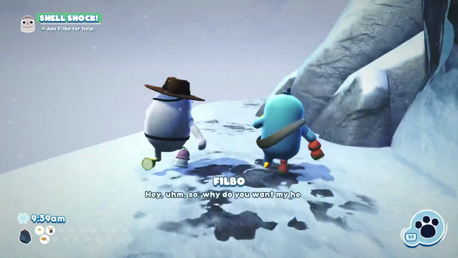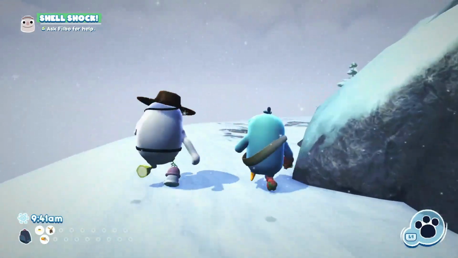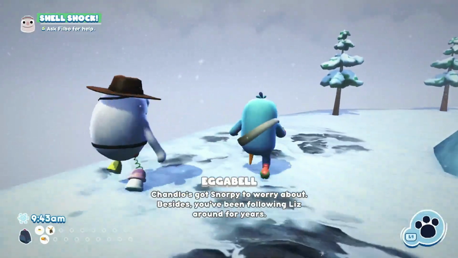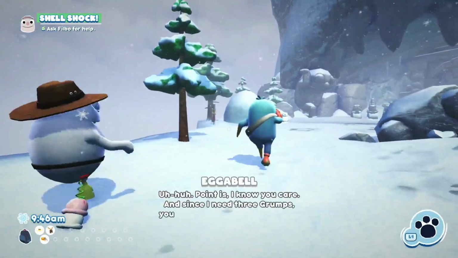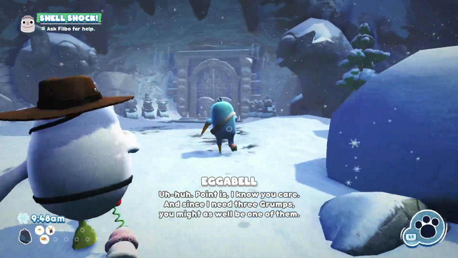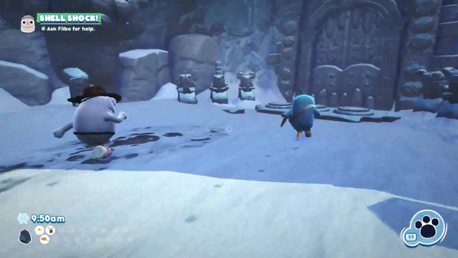Dumb joke. Hey, so why do you want my help? I thought you would have asked Chandlo. Chandlo's got Snorpy to worry about. Besides, you've been following Liz around for years. Her around? Uh-huh. Point is, I know you care. And since I need 3 Grumps, you might as well be one of them. Well, that was nice of Agabelle.